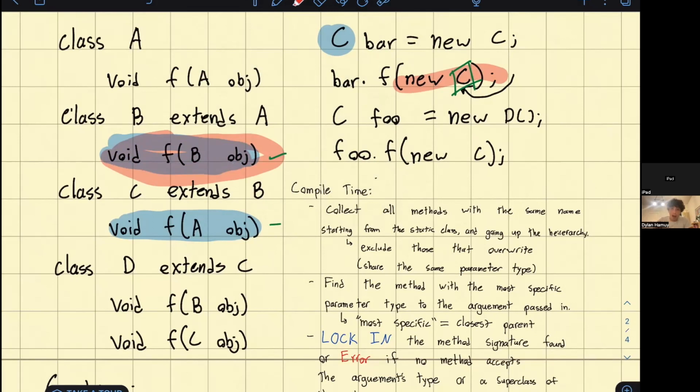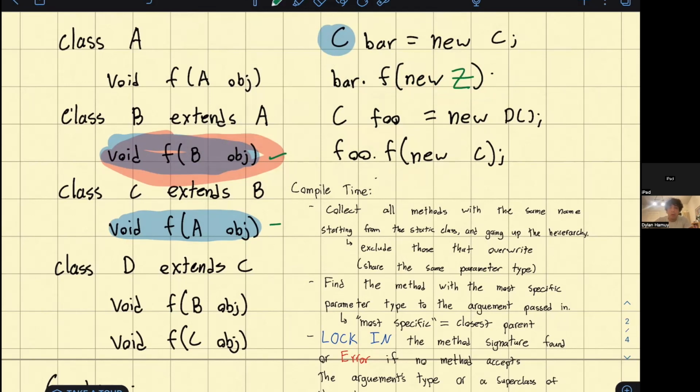Now we're going to lock this in, right? We found a method signature that works. But what if we didn't find a method signature that works? What would that look like? So let's say instead of C, we had some arbitrary unrelated class, Z. Would any of this work?